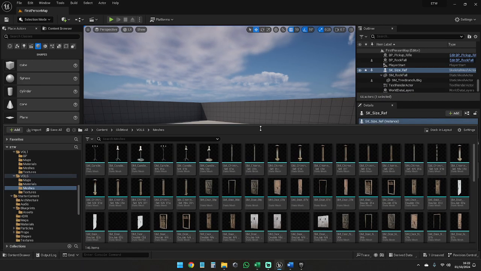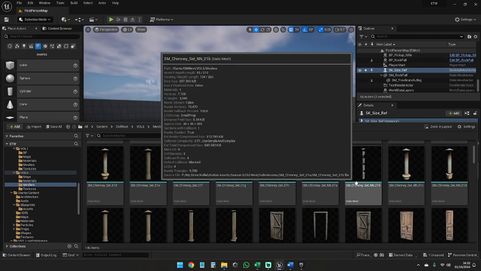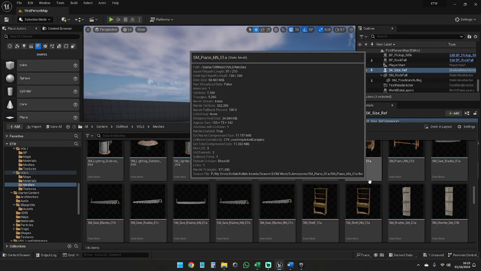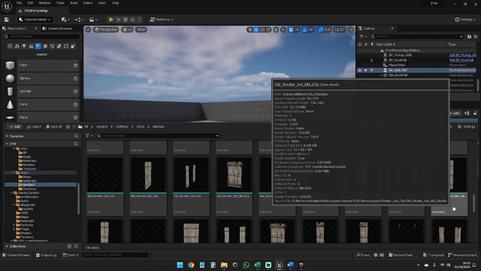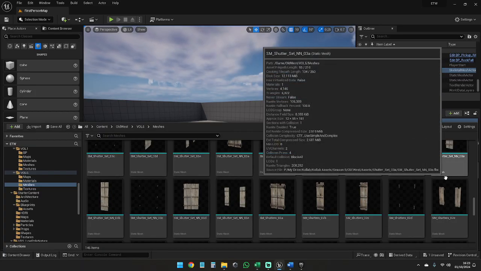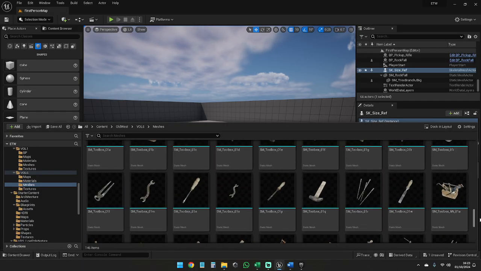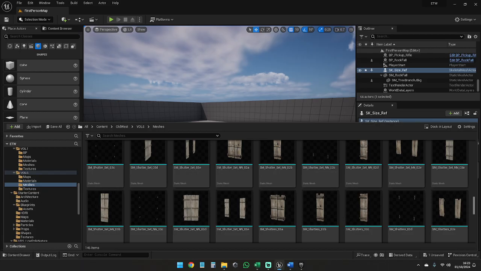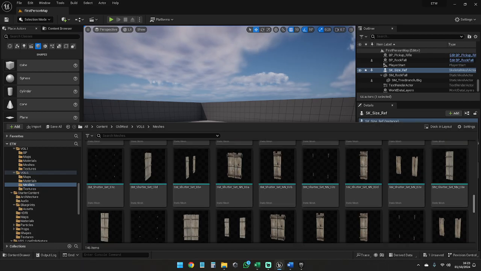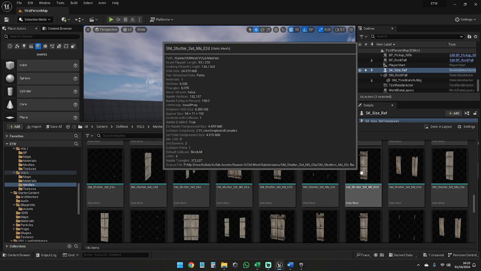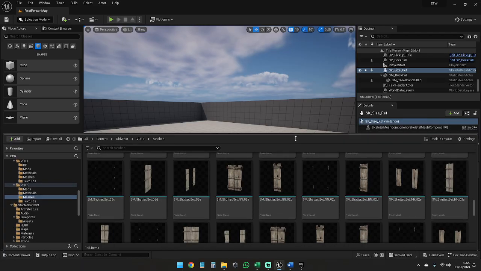I'm just going to make this larger if I can. Right, so these are all of our meshes. So we need a wooden panel that looks like the exterior. So we've got shutters. I know these are all window shutters, but I don't see any harm in using it as a door frame. So we'll get that down there.